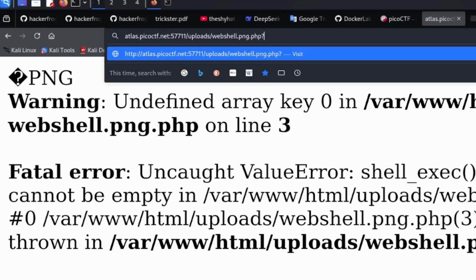So question mark means we're going to start some URL parameters. So question mark 0, and remember we put in 0 in the code. So 0 equals, and then the name of the command we want to give. So 0 equals whoami. Whoami is going to give us the username that we're acting with for the web application.